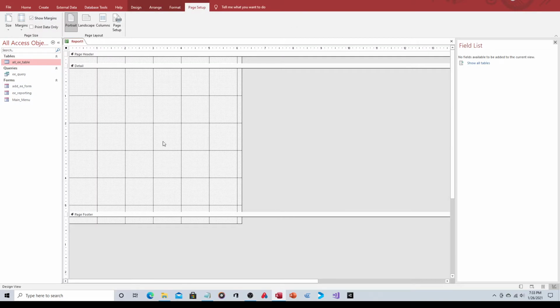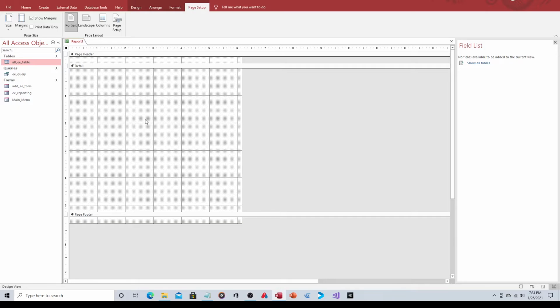Now this looks a lot like the form, but unlike the form, this isn't quite what you see is what you get. Because this space here gets repeated for every single record. So say I put the employee name here. You'll get employee name with all the space and then the next employee name with all this space. So whereas the form is basically what you see is what you get, this really isn't. This is what you see is what you get per record.